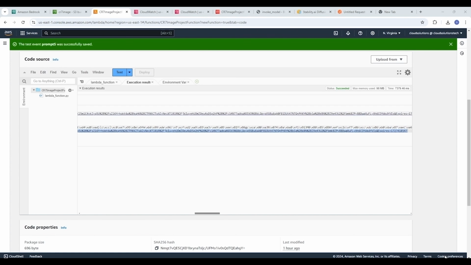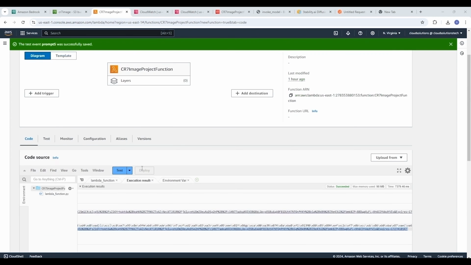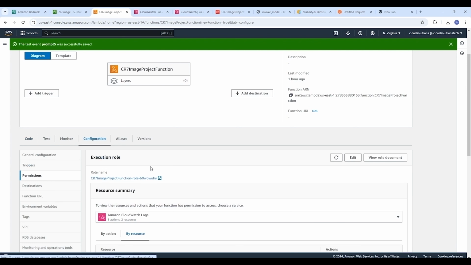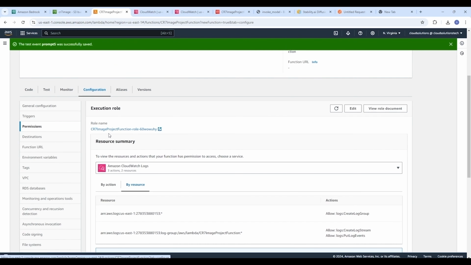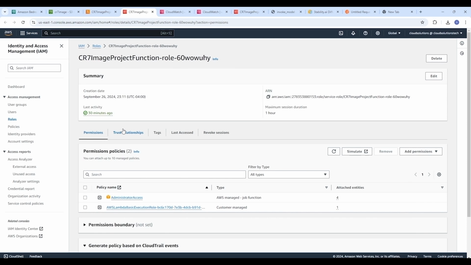What I'm going to do now, I want to create a REST API gateway and then connect it to our Lambda function. Before I do that, let's quickly go back to configuration. Let's go to this role that we attached to this Lambda function. Earlier on, I gave this function administrator access, which is too broad. That's not good, so we need to update this role.